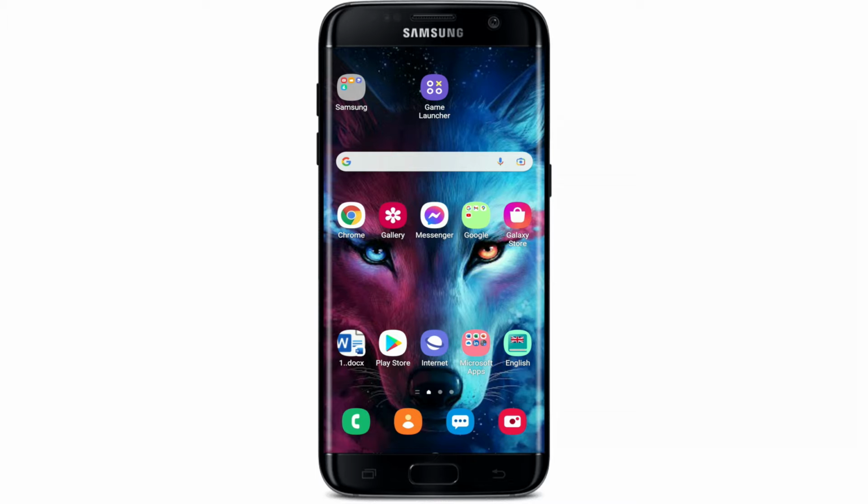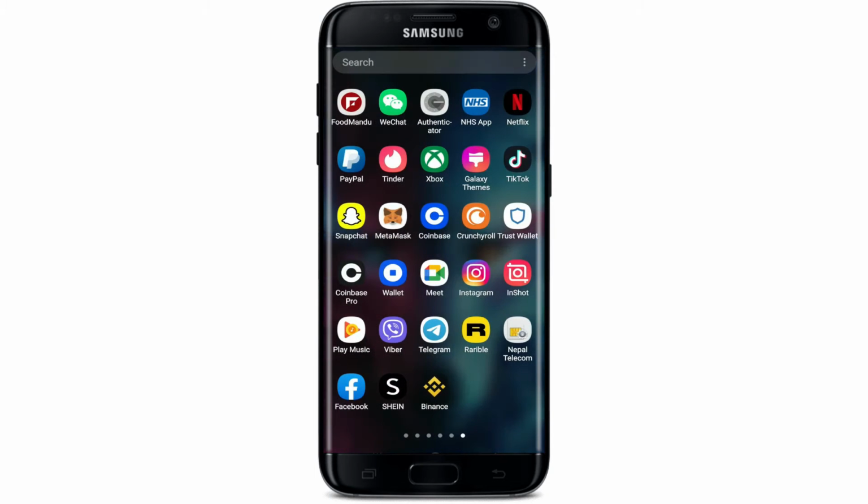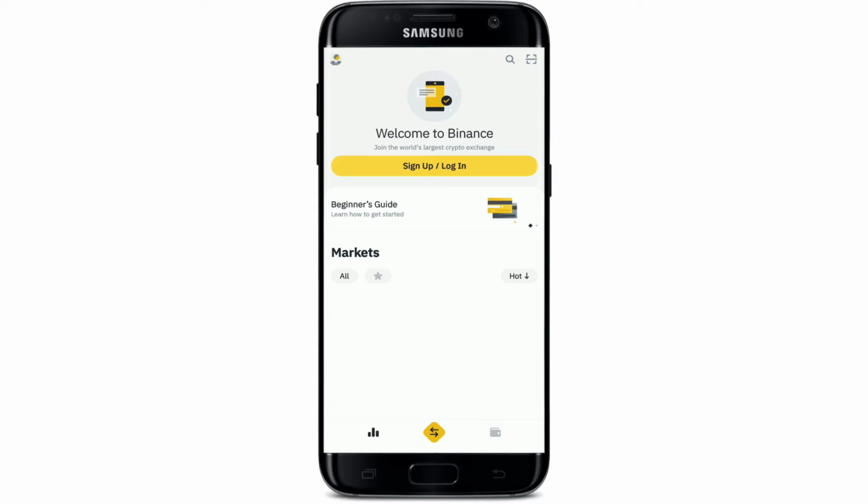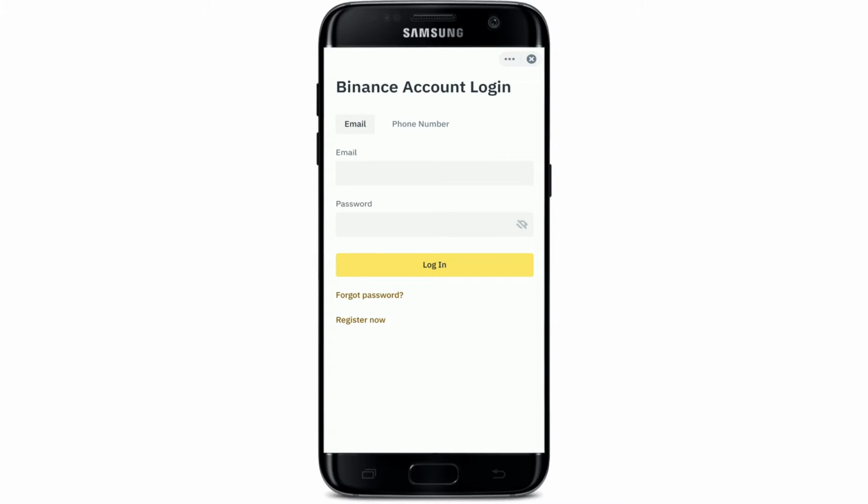To log into Binance on your mobile devices, first, make sure that you've downloaded the app. If you don't have it yet, go to your Play Store or your App Store and download it first. Tap Open your Binance application once you are done, and the first interface of Binance will look like this. Tap the Sign Up/Login button from the first interface and you'll end up in the login screen.